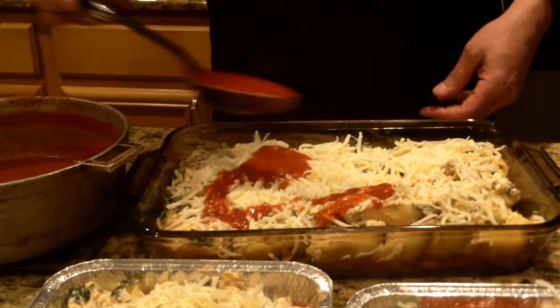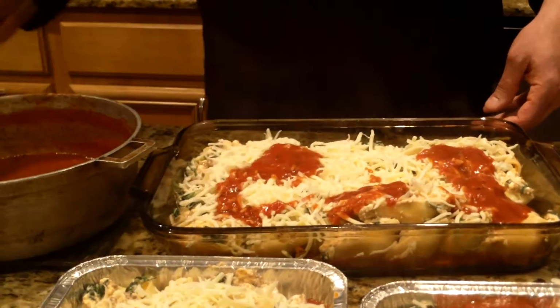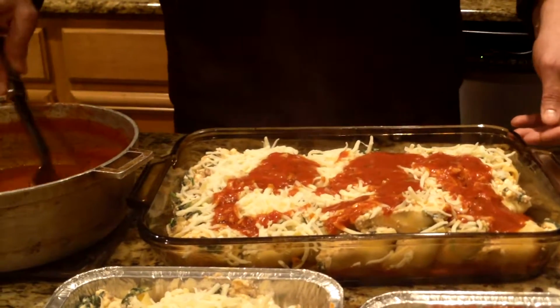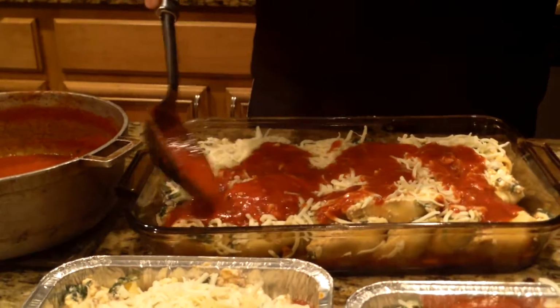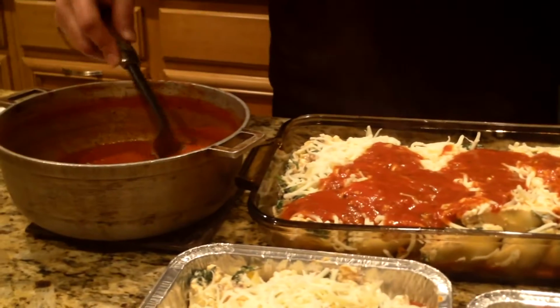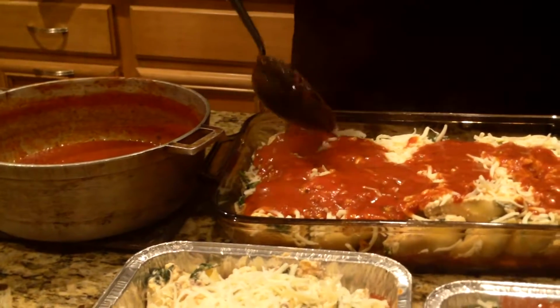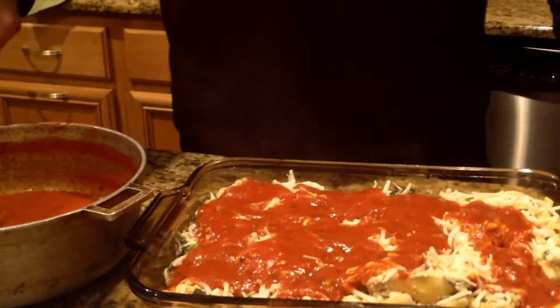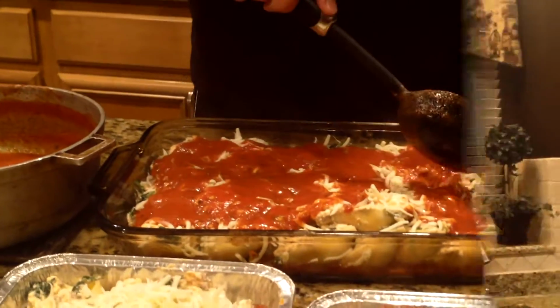So we'll go ahead and get this sauce put on. I got my oven preheated at 375 and we'll bake this for about 45 minutes. And I already know the kids will be asking me, Dad, when's it time to eat? Because they'll be smelling this in about 15 minutes.